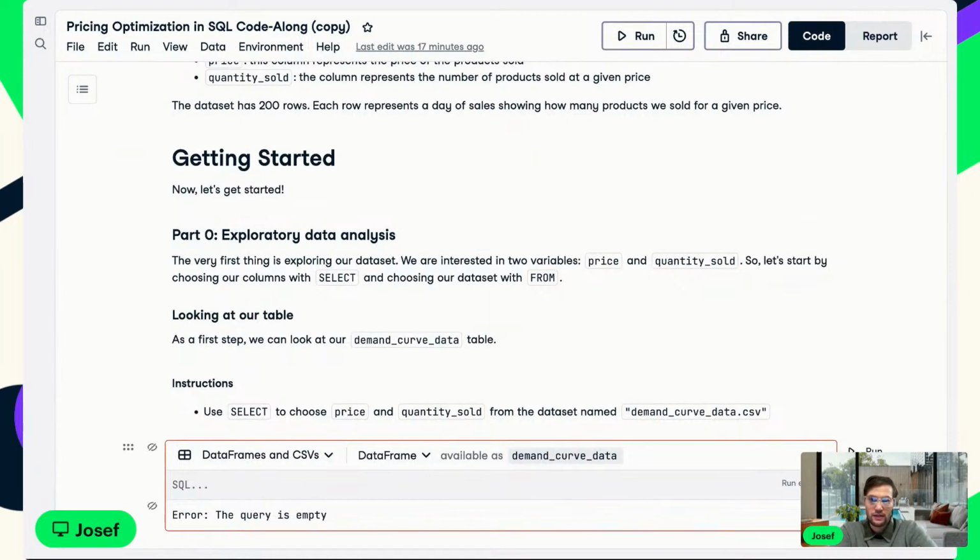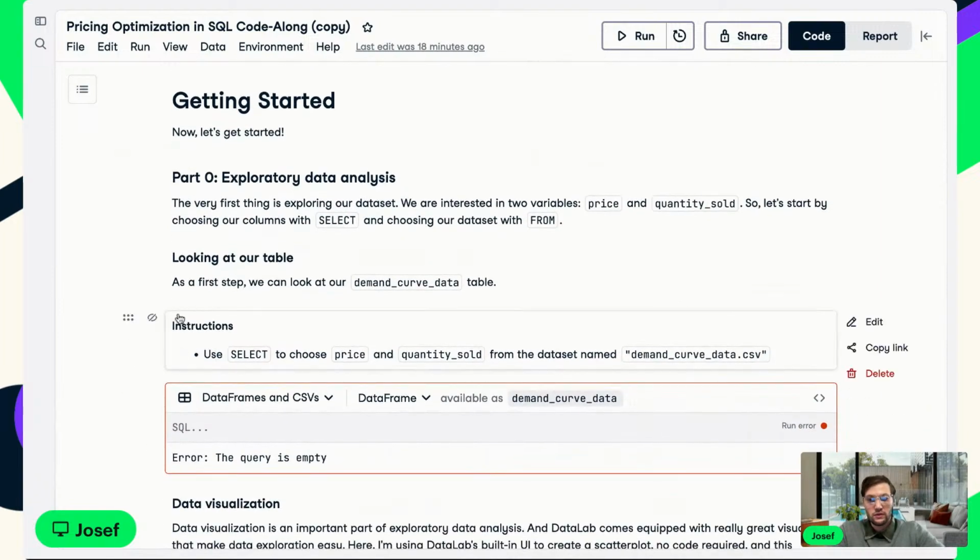All right, now I think we're ready to get started. So the first thing, part 0. I didn't mention part 0, but there's always a part 0. Part 0 here is doing a little exploratory data analysis, warming up and getting ready for SQL. So you'll see how this works. There's a code block here, and right above the code block we have instructions. You can read these instructions and figure out what we're trying to do, and I'm going to be doing this coding along with you all, so you can see how I'm thinking through this problem.